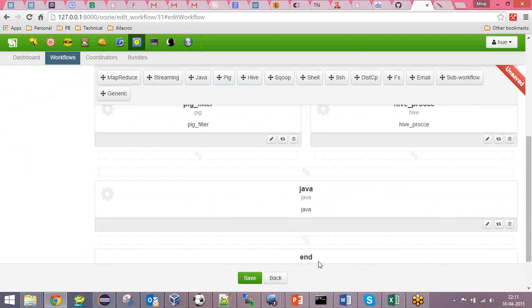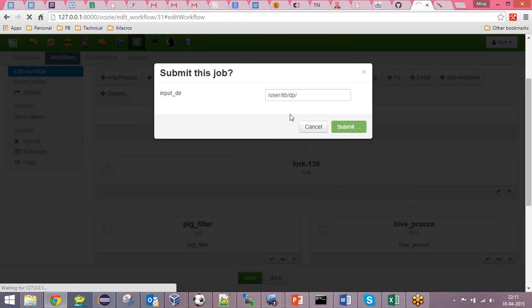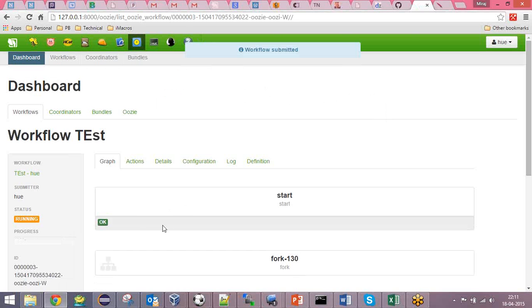So if I submit this, we can look at the workflow also. So see, it again asks me for the input dir, but everything is configurable.